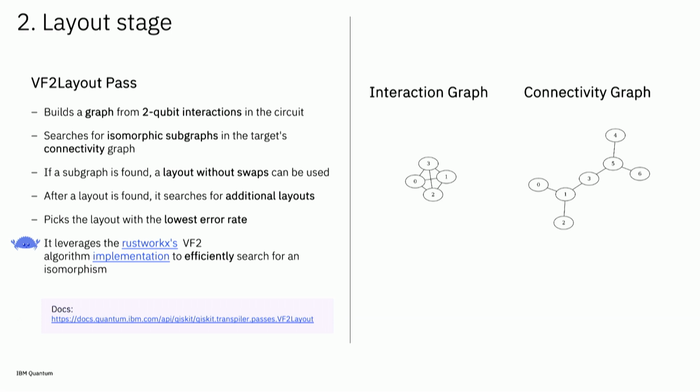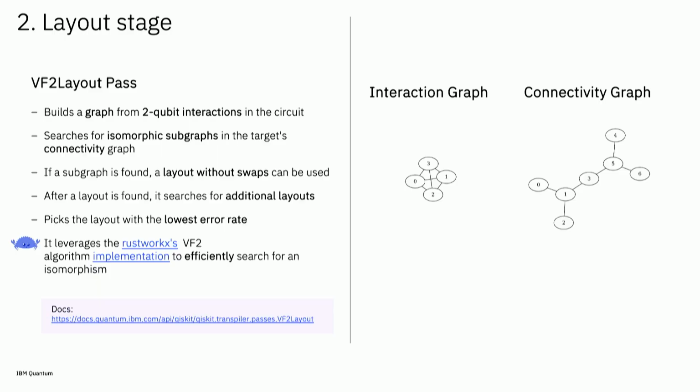And in this specific example, by human intuition, we can clearly look at these two pictures and say there's no way to map them. But this is a very simple example. For more complicated circuits and more complicated devices, this is intractably hard. It's actually an NP-hard problem to do this. And so in Qiskit, we used the RustWorkX library and its VF2 algorithm implementation to solve this problem. We've added some heuristics to RustWorkX that make it particularly well suited for solving it with the constraints of quantum computing. But it's still an NP-hard problem, and sometimes this can take a really long time.